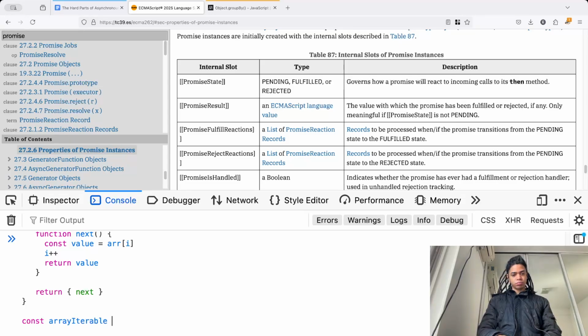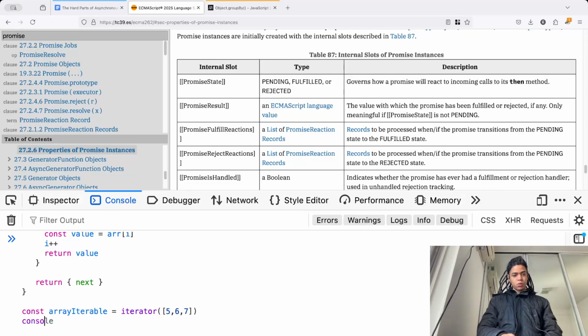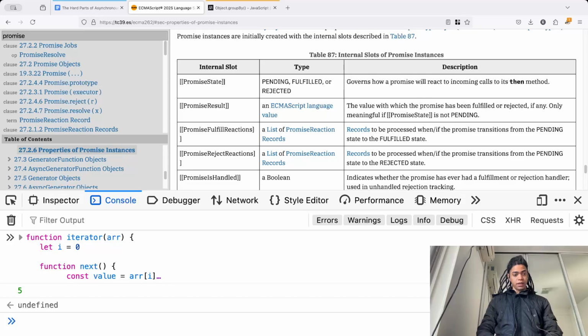So now when we create our iterator, let's say the array iterable, we call that iterator function and pass our collection as an array, 5, 6, 7. Then we want to have access to the first element by calling next. We got 5, that's great.